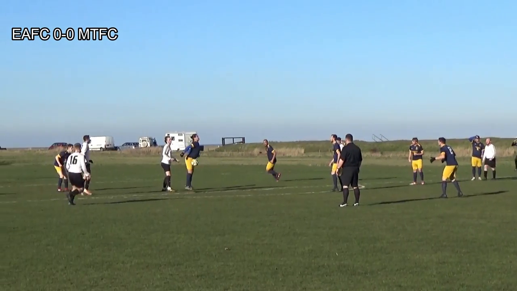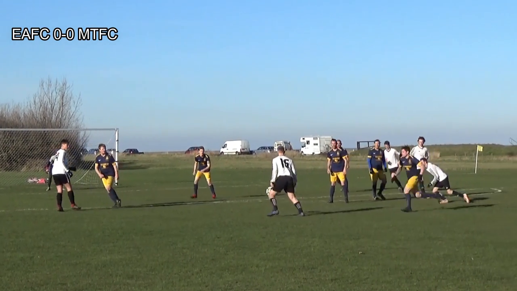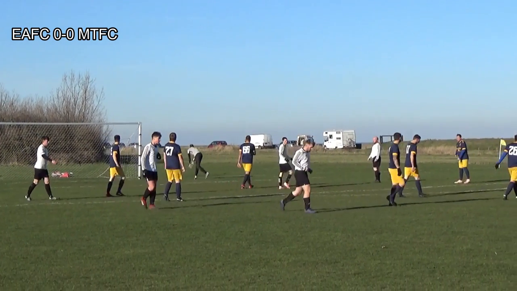As we can see, Eastern on the attack here. The ball flowed into the box, Jake doesn't really manage to get it clear properly. Another sort of half clearance by Joff. Number 16 looks to get a shot away, doesn't do so. Jack clears it. Number 16 does get a shot away and it's just past the post for a goal kick.